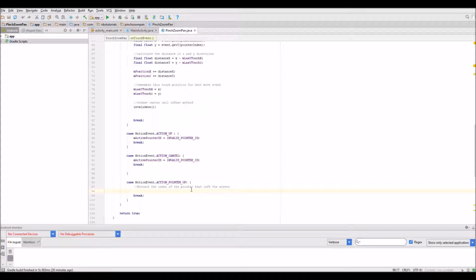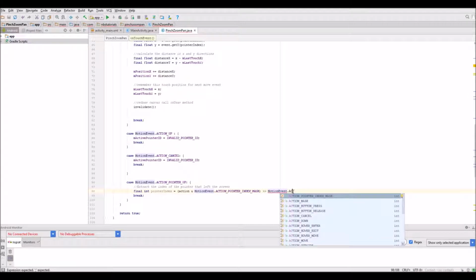Unless you're going to print all these indexes out to the logcat and see exactly what's going on, it's going to be almost impossible to understand why it is the way it is. It's just the recommendations set out by the Android developers, so we're just going to take everything verbatim as they recommend it, just to get the thing to work. And the binary shift is just two chevrons. I'm looking for action pointer index shift.